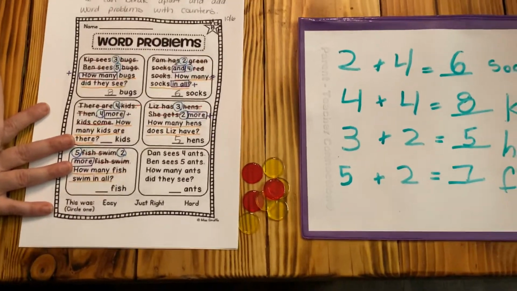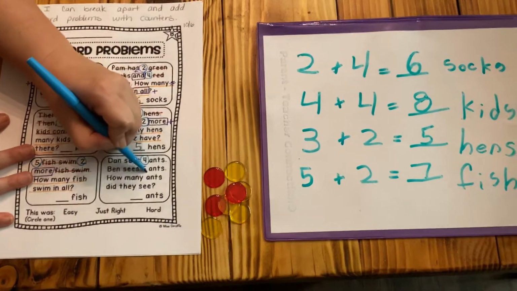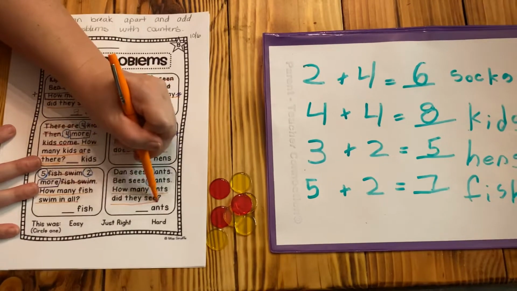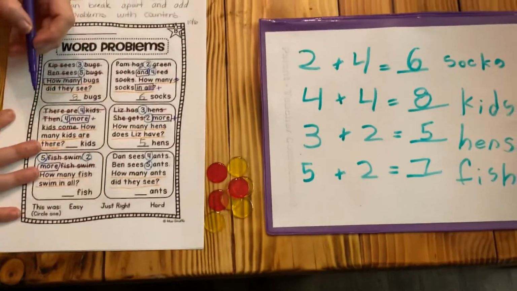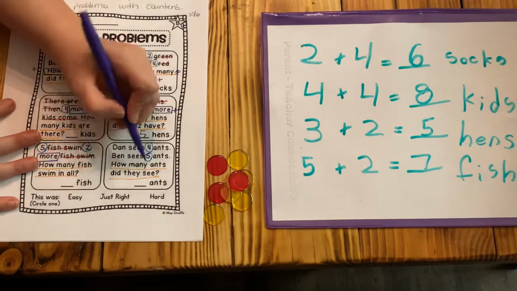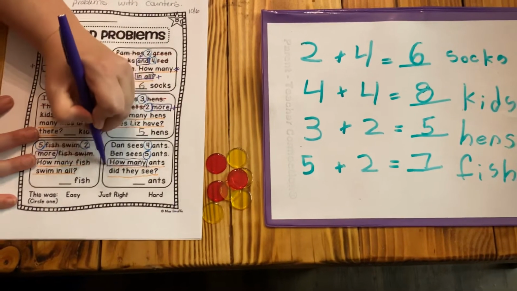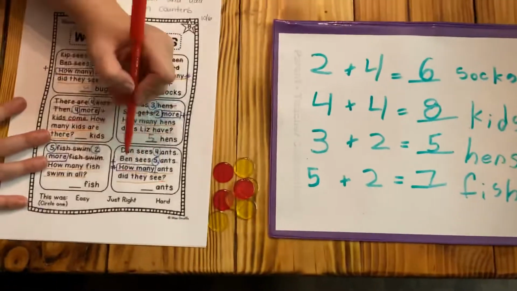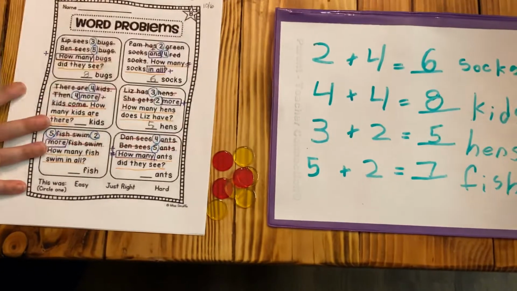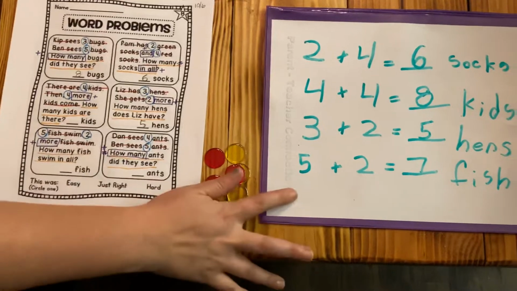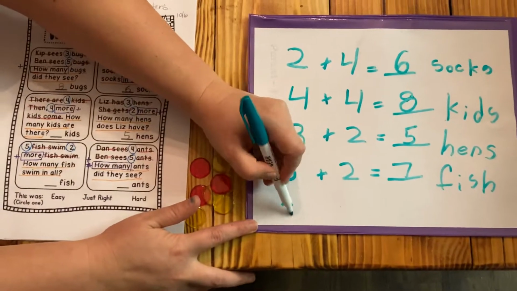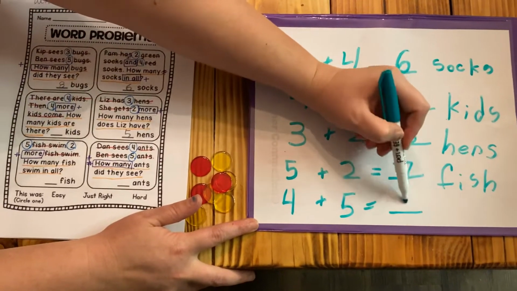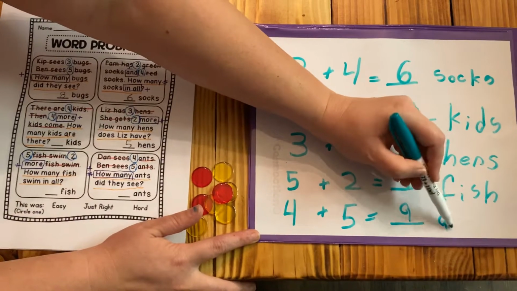Okay, are you ready? So you should have circled 4 and 5. You should have underlined how many did they see. You should have boxed how many. I know I need a number, and then my number is going to get bigger. And I should have gotten rid of my junk. Okay, over here on your equation, you should have had 4 plus 5 equals 9 ants.